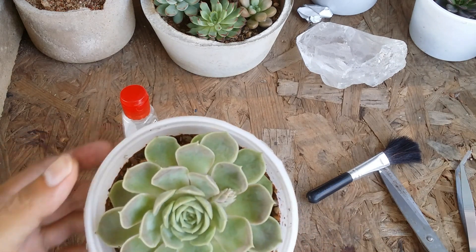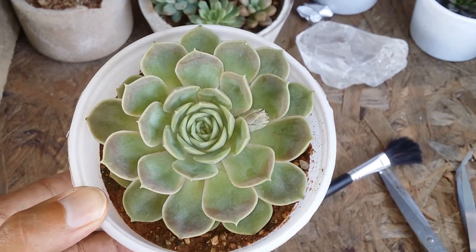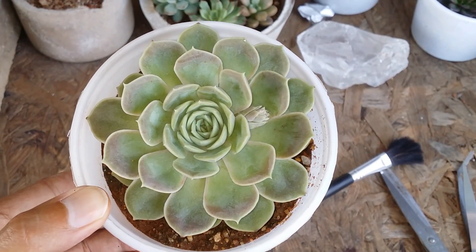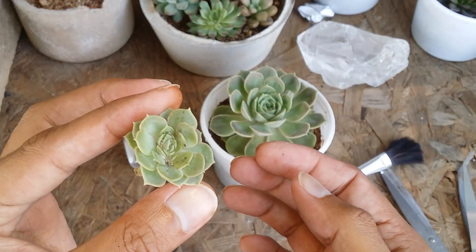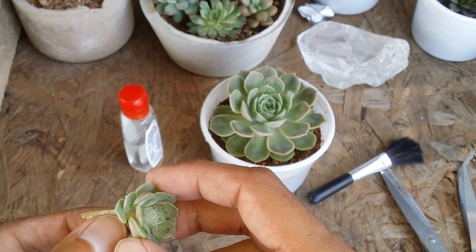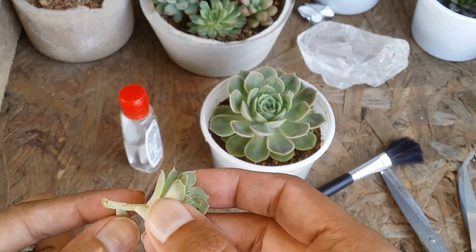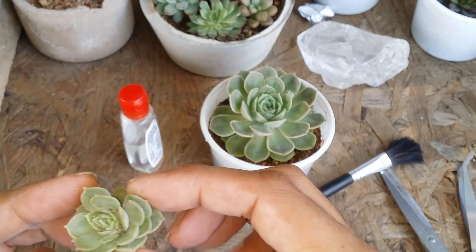Now the mother plant can focus on its growth. There is a bloom also coming up which I will separate maybe some other day. But you can see the onslow is looking absolutely beautiful — it's in its growing period because it's an echeveria. Our pup is over here; I'll take off those lower leaves so that I have a good piece of the stem. I can even use this for propagation.